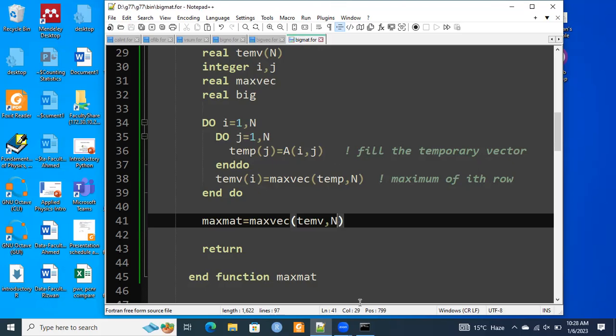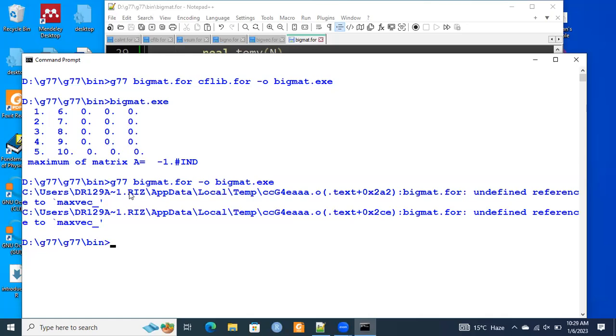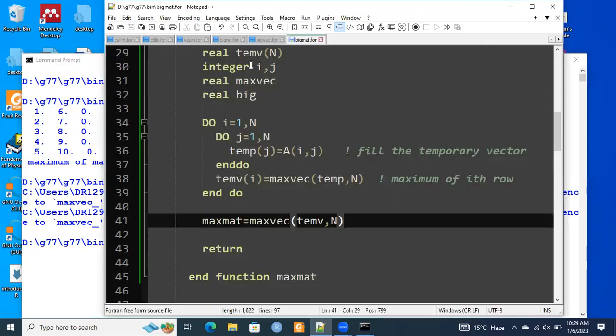So with the error, we relate it to something tangible, in computing, to calculation, right? So again, compile. Okay, it is the saving problem. CF library.